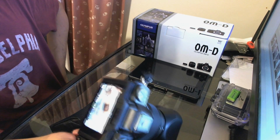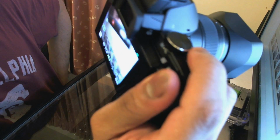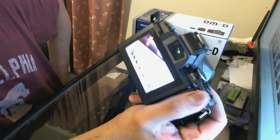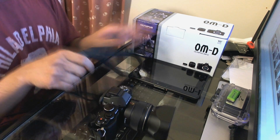Now that's pretty fast, huh? And it just finished writing. So let's try that one more time. That's pretty damn fast. And boom, it finished writing. So that's pretty fast for a micro four thirds camera, I'd say. And again, it's around 4 frames per second with the autofocus and tracking, I believe.